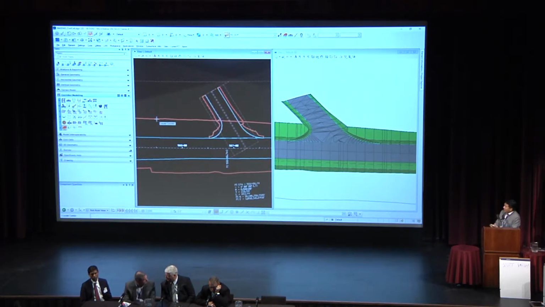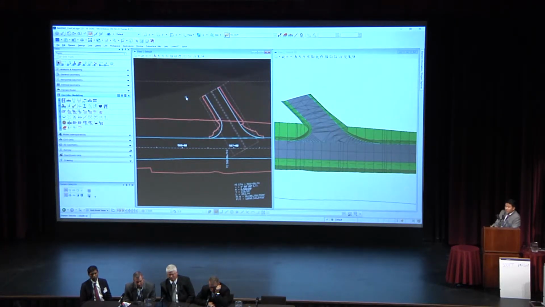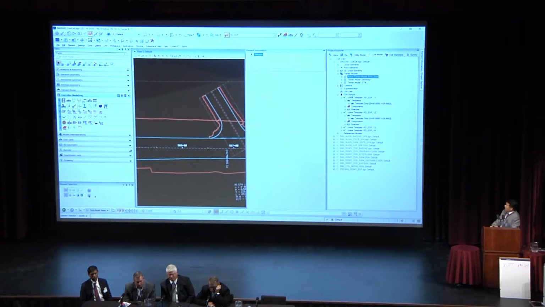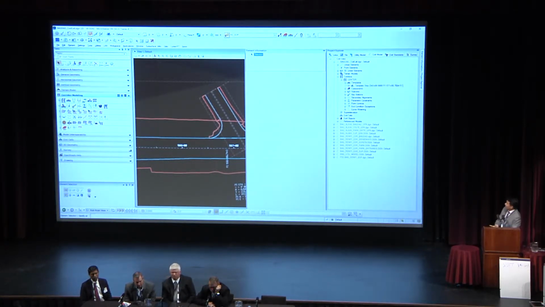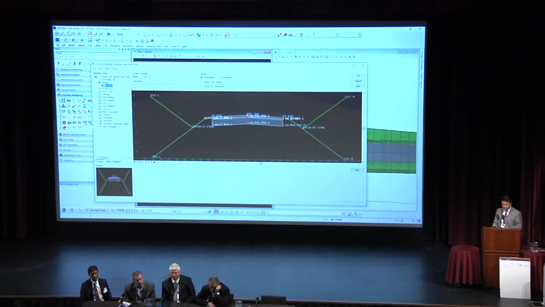Now we're going to go back to that example, and this is where we tie it into the contractor side, what we're really focused on, or the developer side. We can run quick component quantities on different options. So this is a quick live example of checking quantities. And here I ran quantities for the pavement structure.